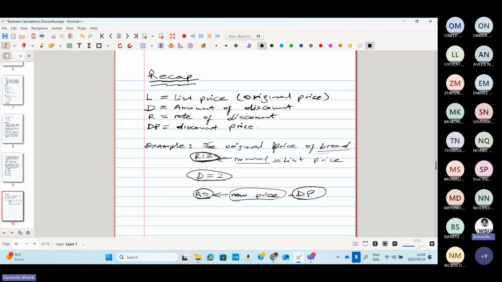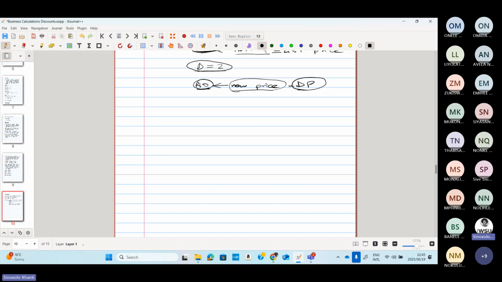That's what we said yesterday. And R, of course, R is just D divided by L. We had these nice equations yesterday that if you wanted to calculate the rate of discount, you just have your D divided by L. Why would you want to cross multiply in the first place? If the rate of discount is given and the listing price is given, D is the one that is not given. You are trying to find that. Then you just take L and multiply L by R. That's how you find the D.